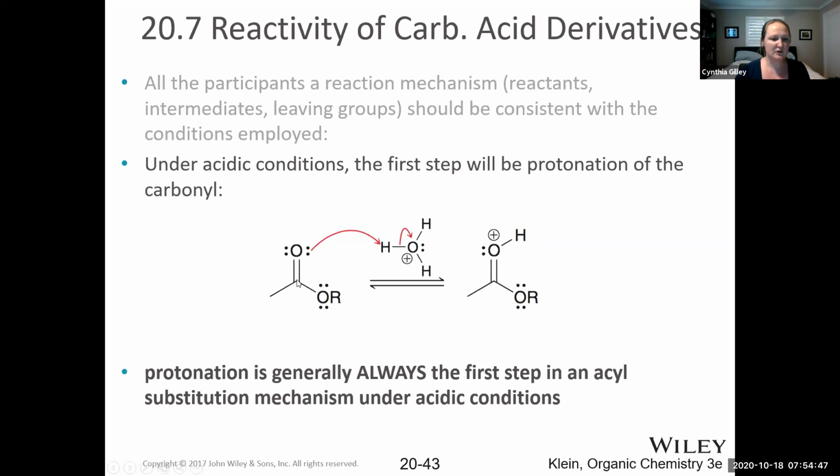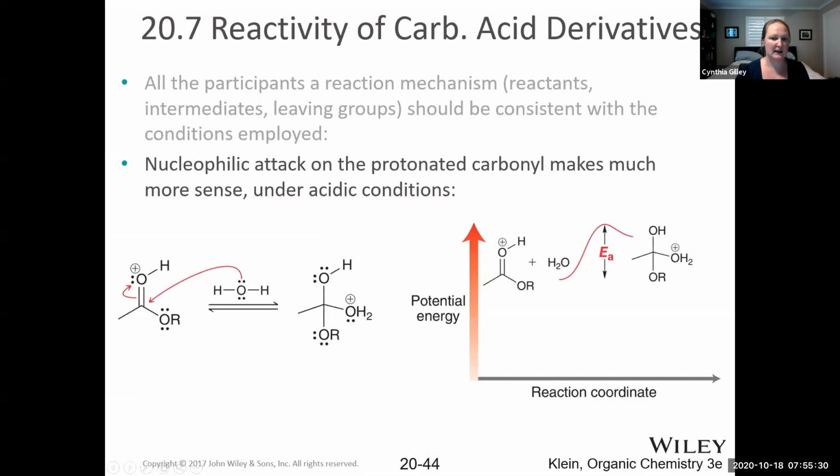When we draw out the resonance contributors of an ester, what we'll notice is that this oxygen has a partial positive charge, and this oxygen has a partial negative charge. So it actually makes more sense that this oxygen is more electron rich, so it is more basic, and it is the likely oxygen to pick up a proton from hydronium ion, which would be present from aqueous conditions where there's an acid catalyst present. So proton transfer then produces the protonated carbonyl. That's going to make this carbon much more electrophilic, and so it's a very reasonable intermediate to form.